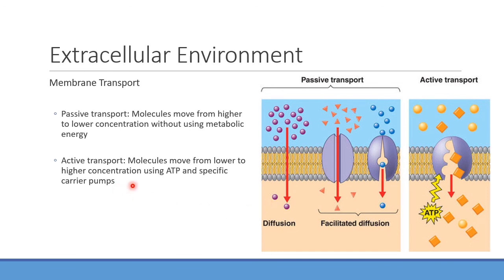There's also active transport, and basically this requires ATP, and usually some sort of specific pump or carrier protein within the cell membrane itself to move things along. So I mentioned passive diffusion. There's also what we call facilitated diffusion. This is also passive because it does not require any sort of energy. However, active transport does require ATP. If you don't have ATP here, it's not going to work. We'll go over some good examples in just a little bit.